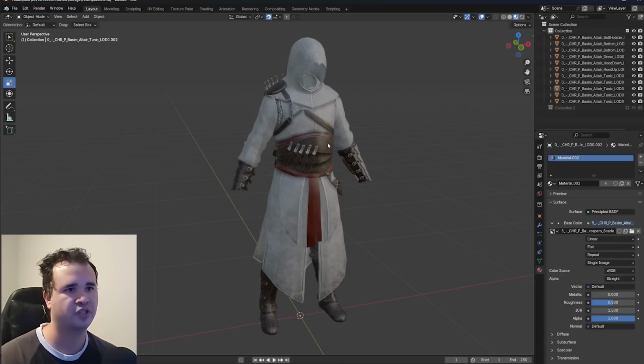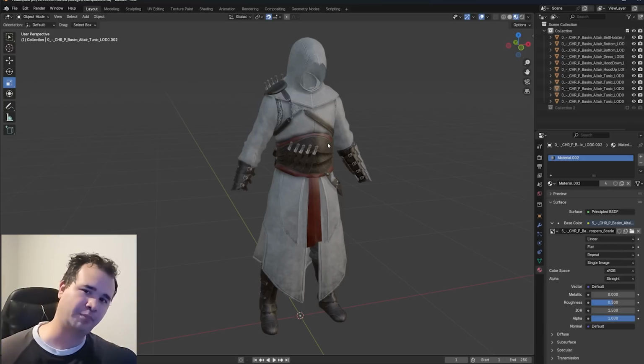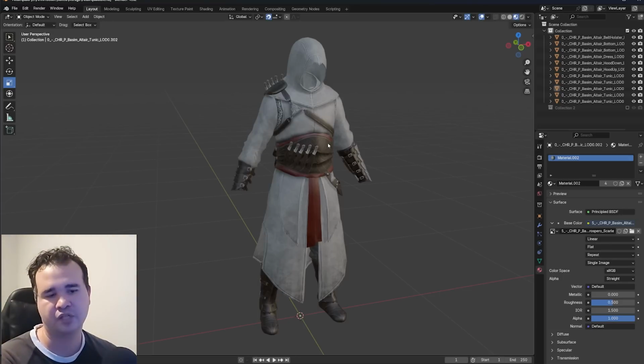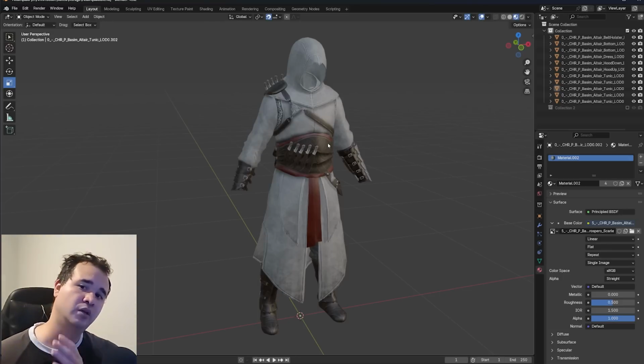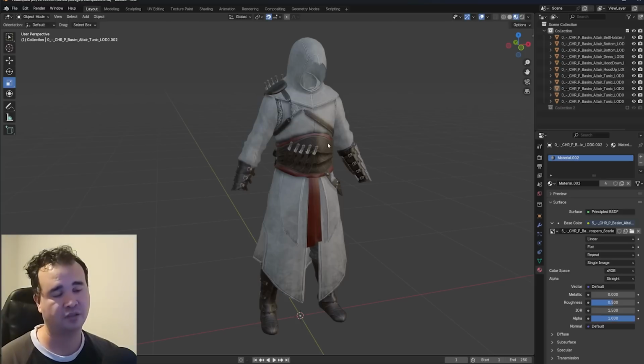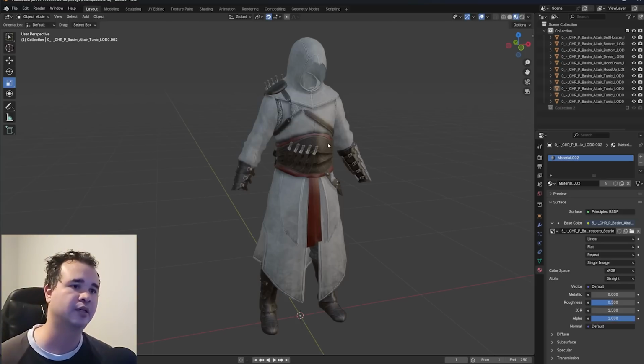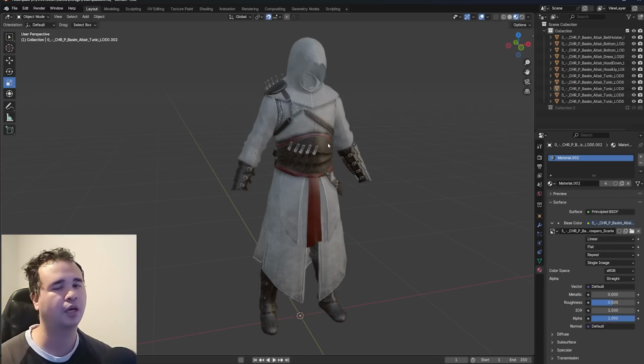When I look on ArtStation, there's usually high poly sculpts, and then they show you the in-game mesh, but you don't see the topology or the UVs. So in this video, we're going to take a look at the topology. I'm going to describe certain parts, and then we're going to look at the UVs, in hopes that it helps people that want to get into the industry know what kind of geometry is expected for video games nowadays. From what I saw in Assassin's Creed Shadows, the geometry of those characters is the same as in Assassin's Creed Mirage, and if it's different, it's not that far off.